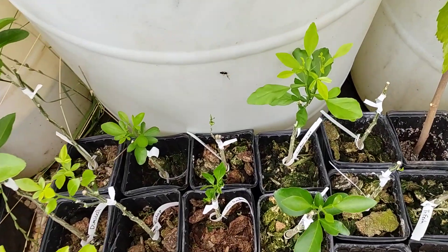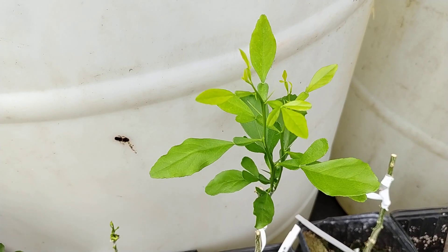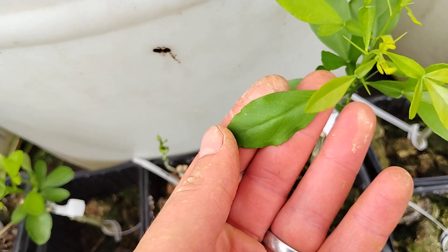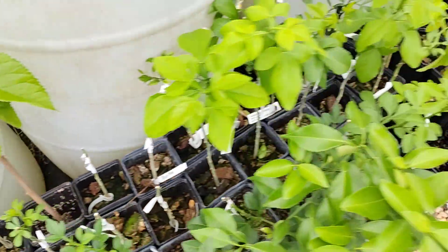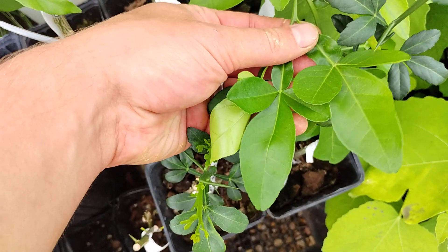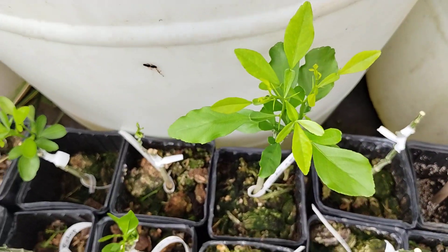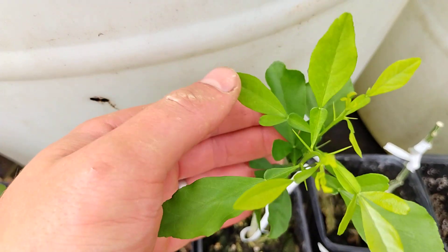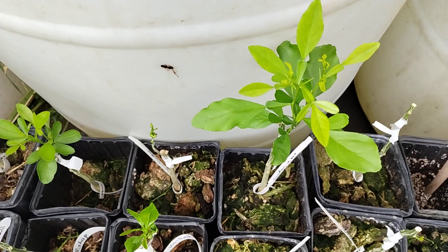Down here, this was a seedling from Stan McKenzie. It was supposed to be a Sacaton citromello, but instead we started seeing these Yuzu-like leaves. You can see a lot of it's Unifoliate and it looks very different from the Sacaton. That's what Sacaton grafted out looks like — remember that leaf — and now look at this seedling. Unbelievably different. And I'm almost certain that this is a Sacaton and 10-degree tangerine cross — so a Yuzu-Clementine hybrid. It looks intermediate between the two.